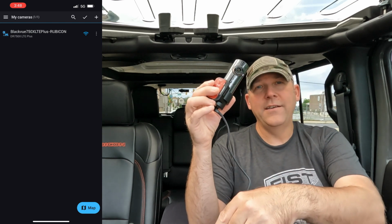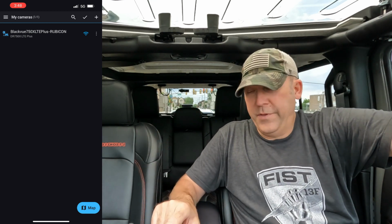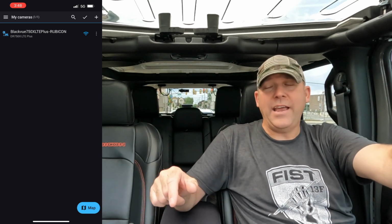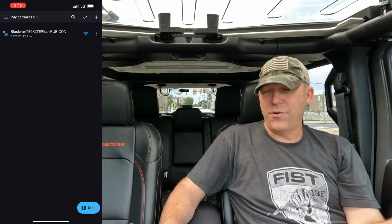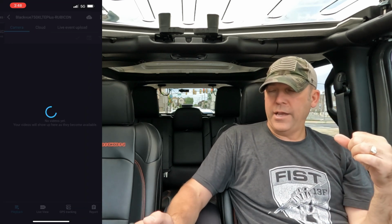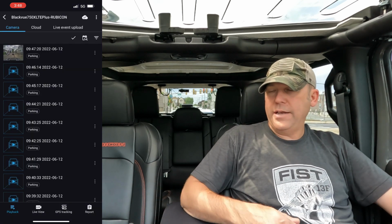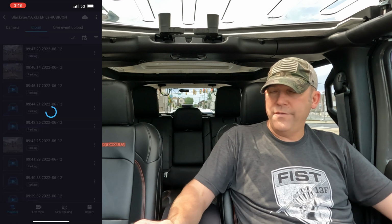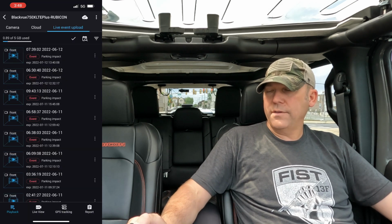This is how you connect from being away from the vehicle. You would connect this way. It'll be blue. You'll have to add that camera by clicking the plus sign. Just because you have an app doesn't mean it's going to just automatically show up. But I can connect to my camera that's connected to the cloud, the one that I've already installed. And now I've got camera, cloud, live. Click on cloud live, cloud updates, live event updates.